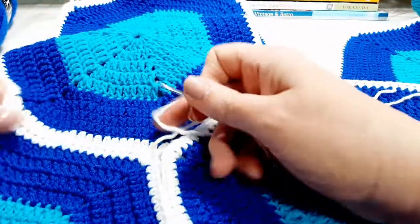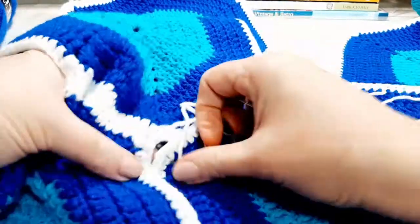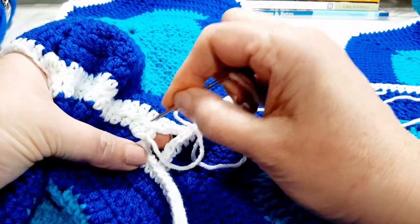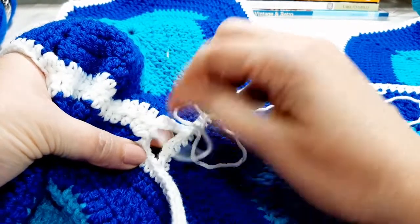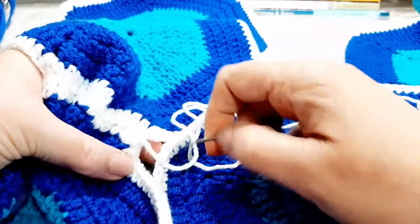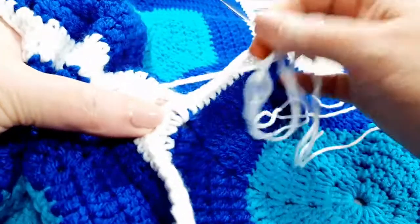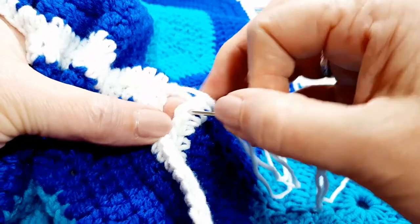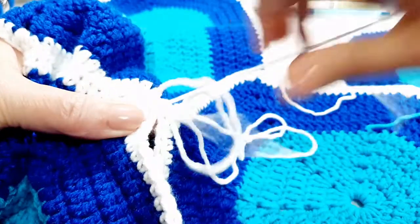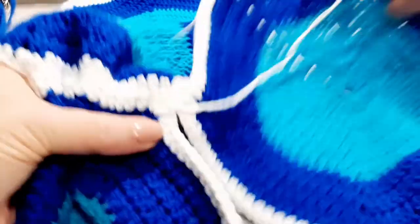Just get this. Okay, see, I've done the one. Now I need to join this one. So now I'm in that one chain space and that one chain space. I've gone in that one chain space and I've come out there. Now I want to go into this one chain space and come out again in my one chain space. So that they are aligned. There we go.